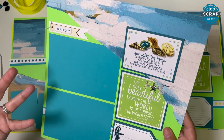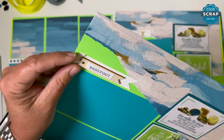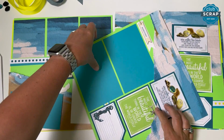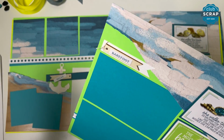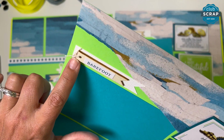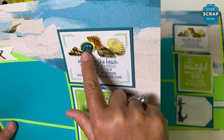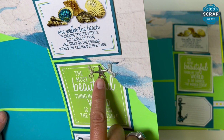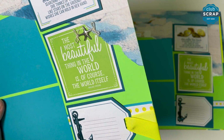So this is the right side. Again, I got my jute top, and this is where I ran out of jute, my friends. All I did was tie it on. I didn't have enough, and I gotta say, I did end up wasting some earlier, so this is just foresight I'm giving you. I mean, you can get away with a minimal amount just to add a little accent to that. Here, I glued the shell directly on top of the printed shell, and then I tied 2 tiny little jute bows to the sides of the loops, basically, on that starfish charm.